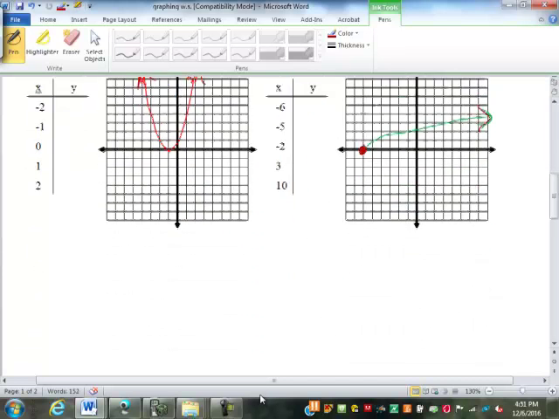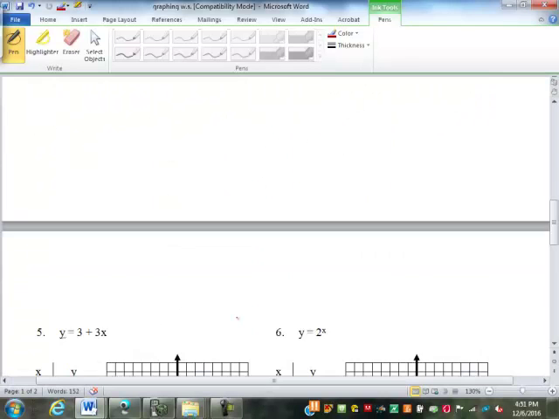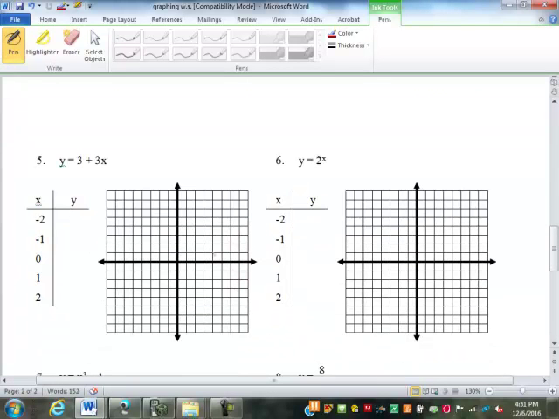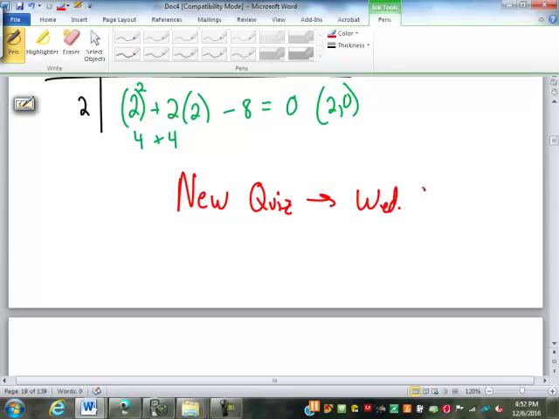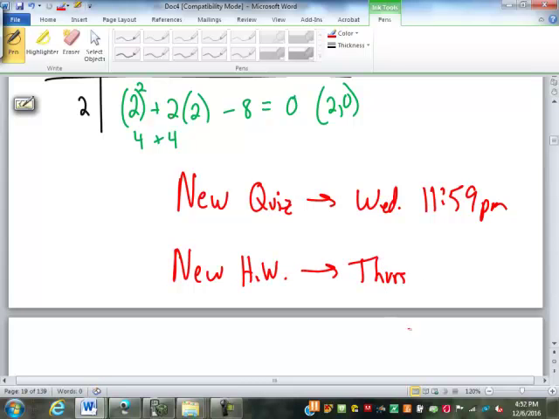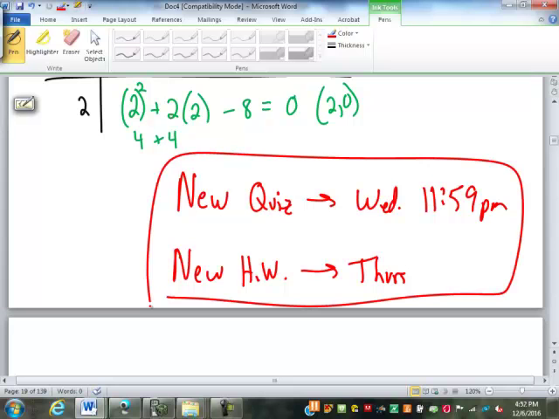How many of you got to the back side of the page? Not yet? Okay, so I'm going to let you work on the back side of the page for Thursday. There is, however, still a new quiz that is due tomorrow, Wednesday, at the usual time. And there will be a new homework along with the worksheet for Thursday. We'll talk more about graphing on Thursday. We'll talk about how to do shortcuts for graphing lines. And we'll go from there.